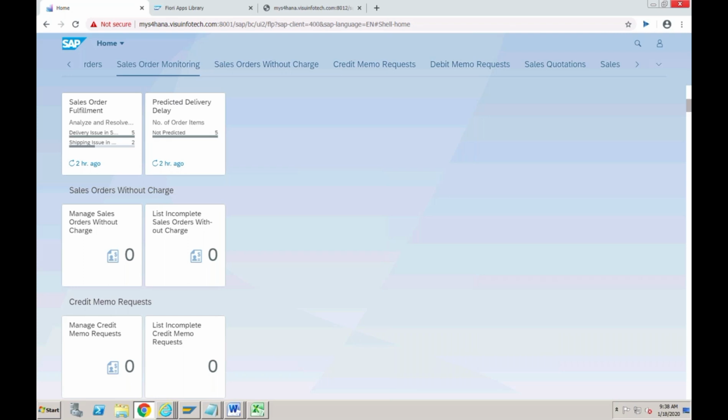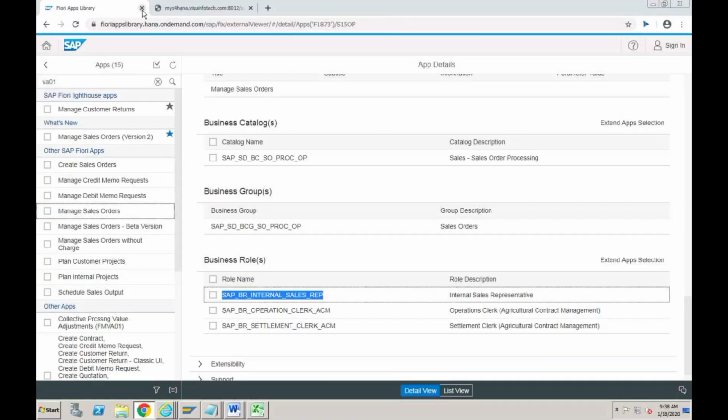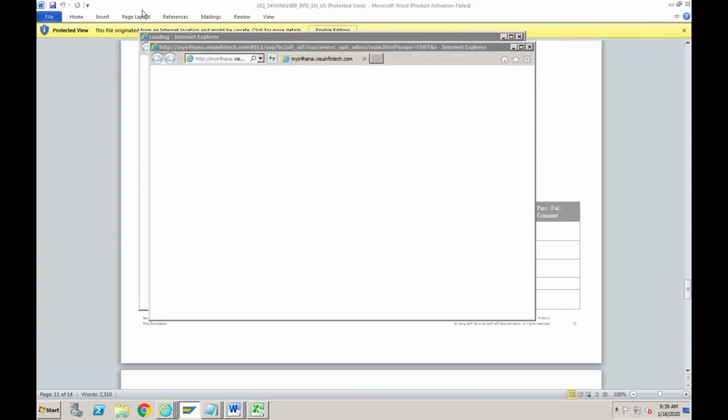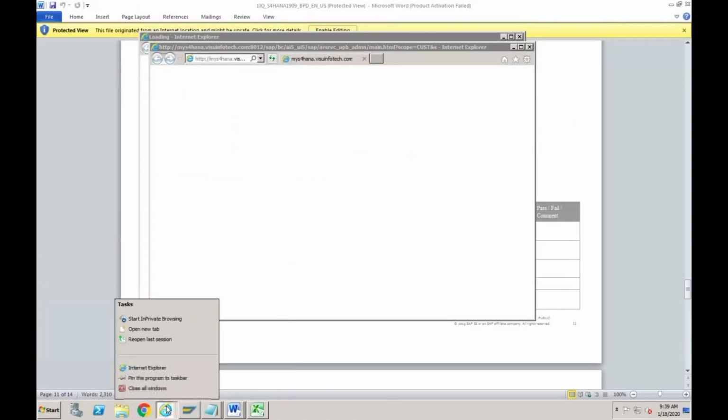What exactly is Fiori? How is Fiori better than the traditional GUI? How to access SAP Fiori apps? How to provide the necessary roles and authorizations to the end users? And what are the different kinds of applications available on Fiori? So our today's session will concentrate on Fiori. So first of all, what is Fiori? What do you know about Fiori? Can you tell me what exactly is Fiori according to you?